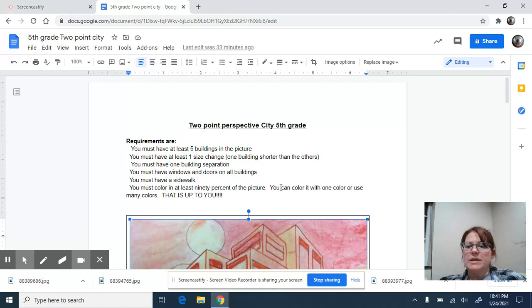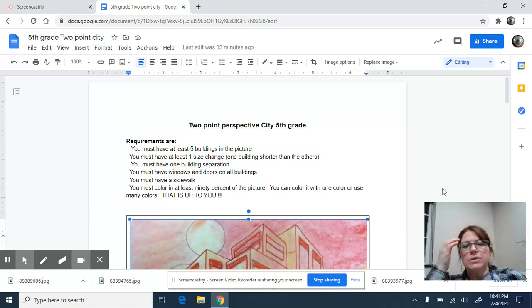And then last but not least, when you get everything drawn in pencil, I would like you to go ahead and color at least 90% of your picture. Now, if it were me, I would go ahead and just color everything. But let's just say you wanted to do a moon or a sun, kind of like the example that I first showed you. You can see it here on the screen even. But let's just say you wanted to leave that really, really light or white. You could. But that means just about every other thing is going to be colored in.